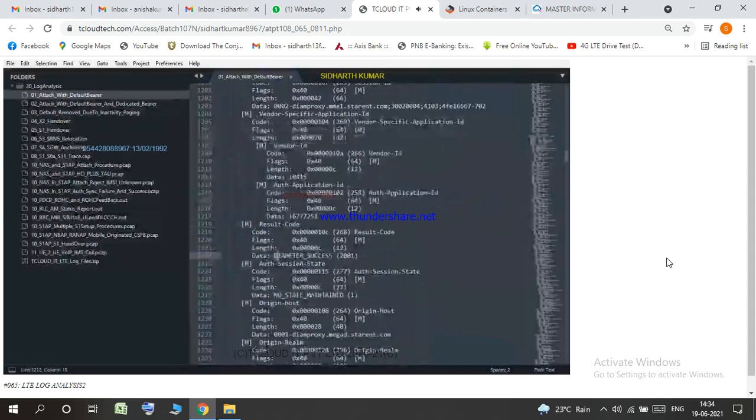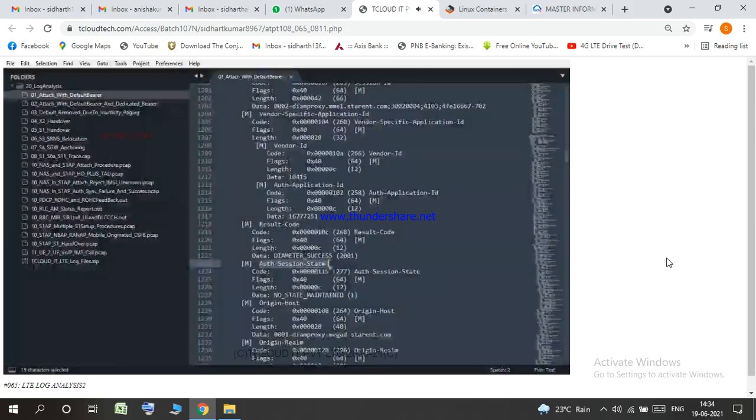What happened? Diameter success. It is reporting the result code as that, and that means HSS has noted down that the mobile is with this MME now, and HSS is also reporting the details that you have requested, which is subscriber information. The primary duty of HSS in its reply message is to send subscriber details.